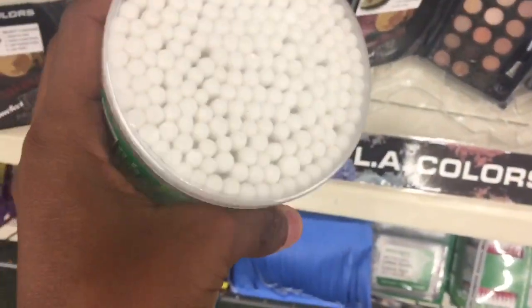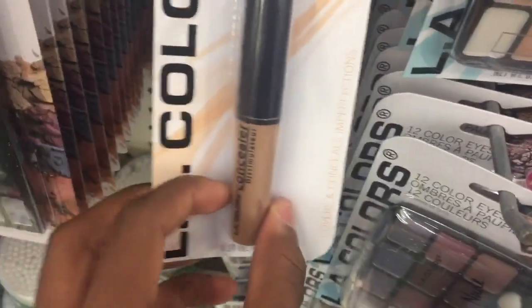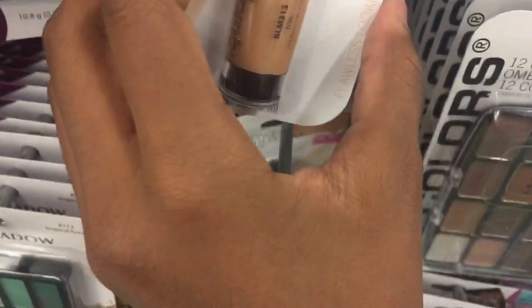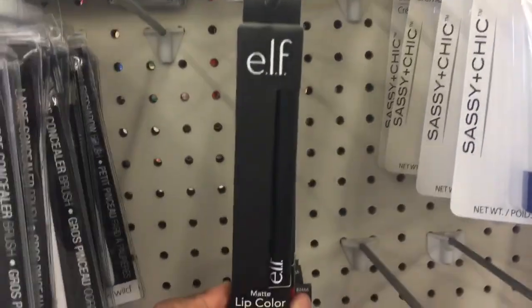It's like travel makeup, which is so dope. They got a lot of these — these are really good to have on your vanity. For a dollar, that's good. I already said they have concealer but I tried it, it's not the best one in the world, but if you're trying to be on a budget — and they said this is new — so they got the tan. I don't know if I want to try the tan or not.